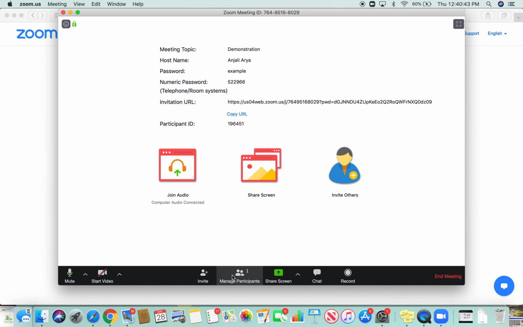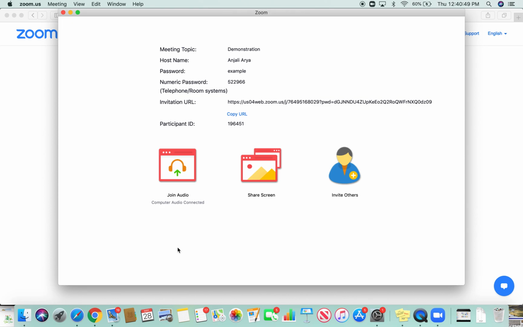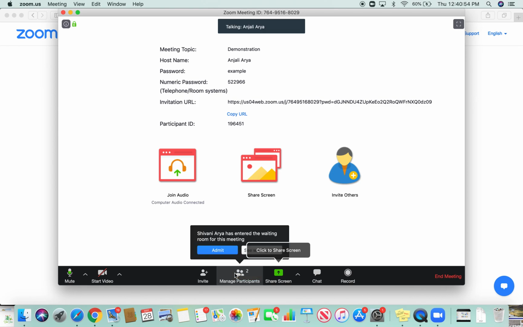Also, about these buttons down here, I don't want to go over the rest of them today because they're a little bit more complicated and they're not really something that I think is going to be beneficial for us today. So as we can see right here, I asked them to come on the call, and it might take a few tries for them to be admitted into the room. Sometimes just little technology glitches. I assure you it will work eventually. Just keep pressing admit and follow the instructions.